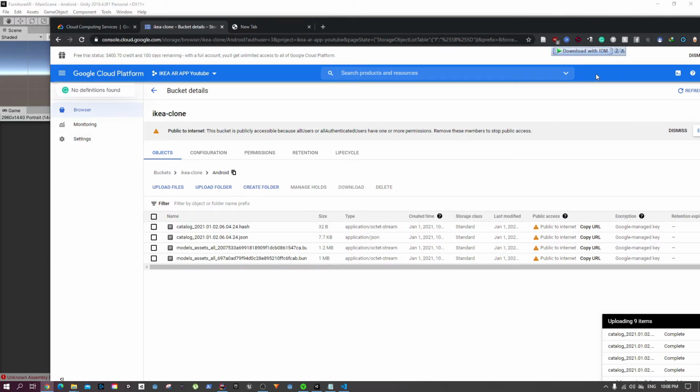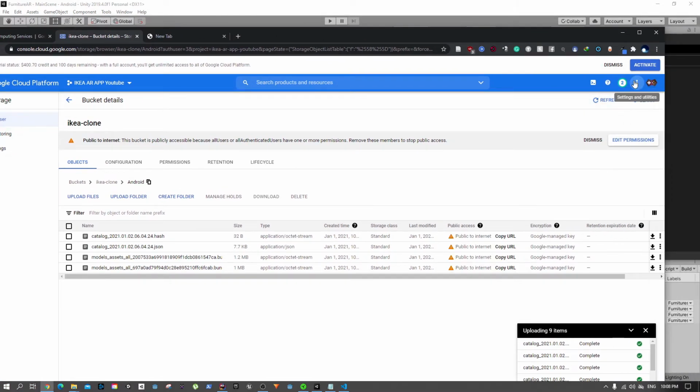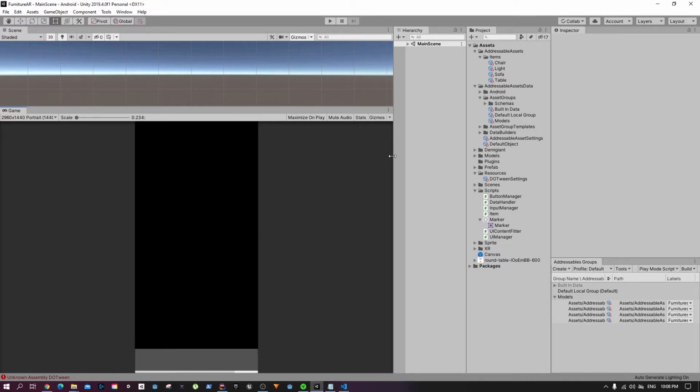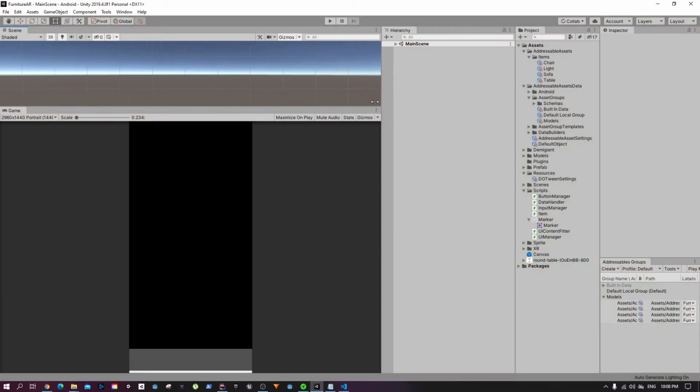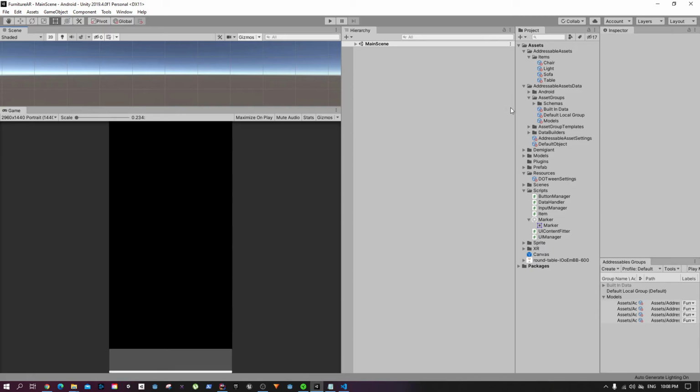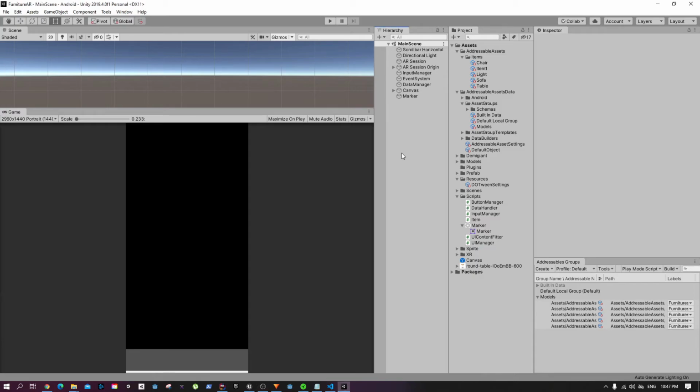Okay, so hit refresh and let's come back in here. Now sometimes this doesn't work in your editor, so I will encourage you to make a build and try it on your actual device and see if the changes actually got reflected. What I have found is that if you give it some time to get updated, say 10 to 15 or 20 minutes, these things actually get reflected.